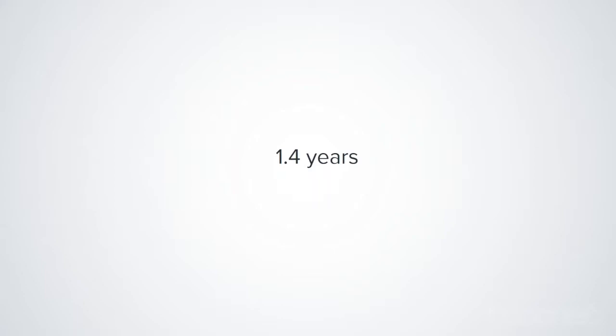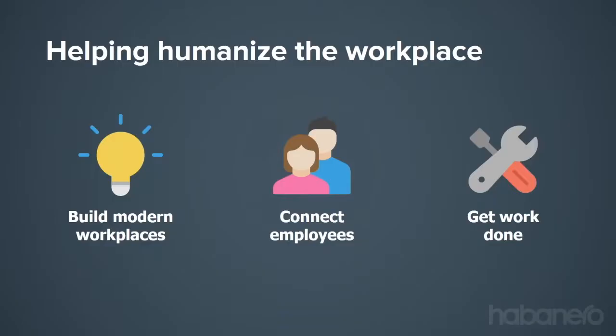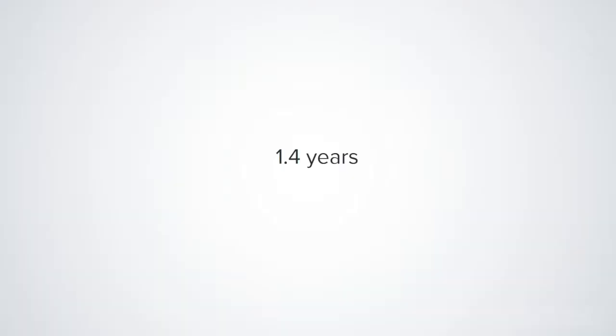Last year, Nielsen Norman noted the timeline for building an intranet had dropped to 1.4 years. Many of the intranets we've built in the past have taken a long time — it makes sense they're capital projects when you're not even finishing within the year you might get value. But we're noting a shift. The problem is that modern workplaces trying to be innovative don't take 1.4 years before seeing benefits. That's not an acceptable mechanism for an organization trying to get continuous value, be innovative, and stay on top of market change.